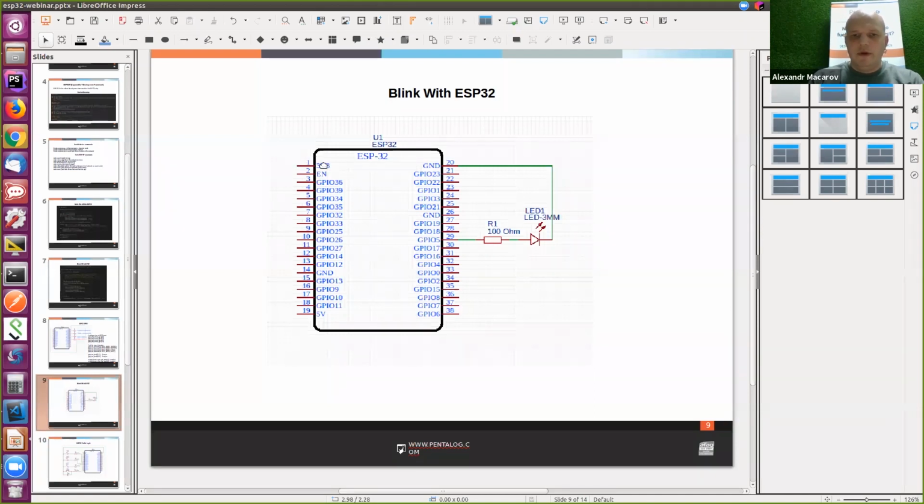Here you give the positive from the battery, and here you give the negative. Also, you can use the USB port if you like to power this device, or most of the other pins, apart from the 5v1 and this GND, which stands for ground, you can use as general purpose input-output pins.